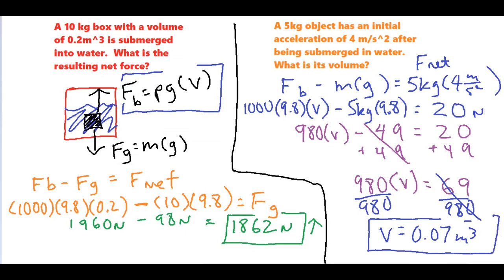So in this case, we use the same ideas as the previous one, as in we have our two forces, our buoyant force up and our force of gravity down, using Archimedes Principle, except on this side, our net force, we had to break it up into our two components, mass and acceleration, and then we had an unknown v on this side. So just a little bit more algebra, but very similar ideas to solve for our second solution as well.